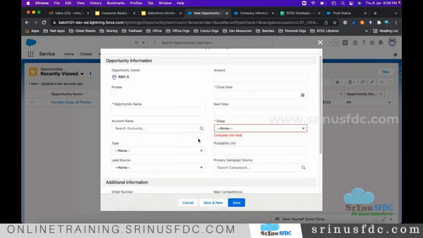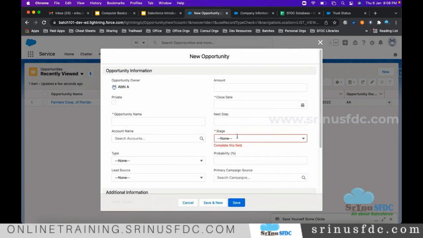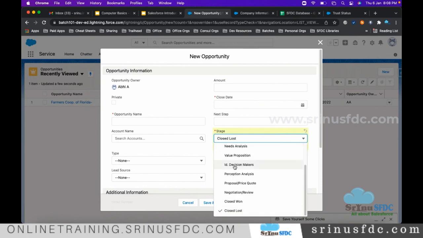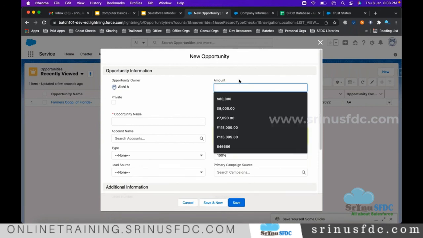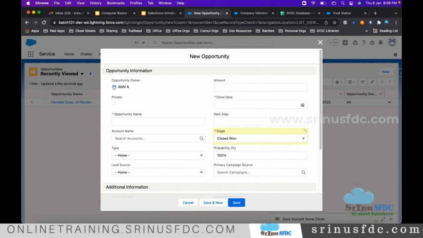Also, when you are creating the opportunity, maybe closing it, you mark it as Closed Won and save. If you are not entering an amount, they don't want to allow it to save. When you say Closed Won, how much is the deal amount? You need to enter it, then only it should save. By default, you can save without that also. They'll say, I want the user to enter that amount if they choose the stage Closed Won. Then we need to work on that as an administrator. Like that, there are many scenarios.